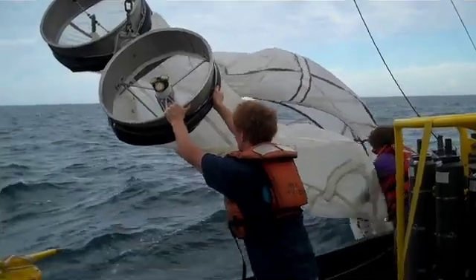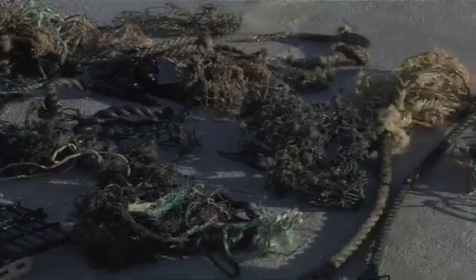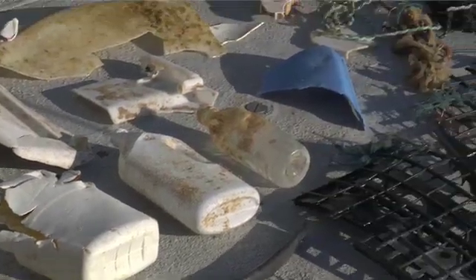My main role on this cruise is to run the bongo net and do the plankton sampling. I collect plankton and we're preserving it for further analysis ashore. We need a lot of different types of data because there are so many different kinds of organisms out there, and they can't all be sampled in the same manner. In counting debris, we've also been looking at what particular types of things are out there — I've seen three toothbrushes, a flosser, hundreds of fishing floats, buoys, fishing nets, detergent bottles, water bottles — all kinds of things people throw off as garbage from shore or from their boats.